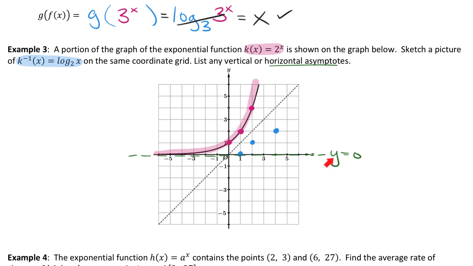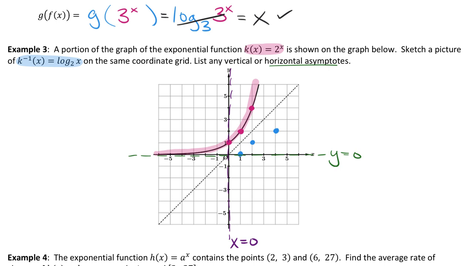It's 0, so it doesn't have positive or negative. Let me ask the question one more time. Listen to how I'm asking it. If we switched the x's and y's to make these coordinate points, and this is y, what should it switch to? Make it an x, which means that our blue function is going to have a new type of boundary line called a vertical asymptote, where all we have to do is switch it from y equal to 0 to x equal to 0. You are not allowed to cross that line.